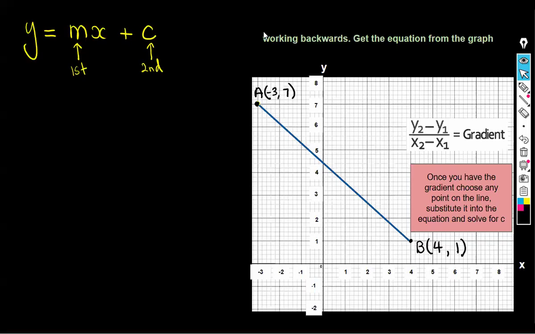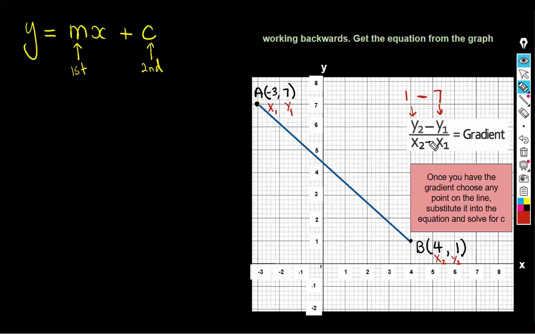So the 2 points I chose were A and B. Well, I'm going to choose A first. So we have x1 and we have y1. Making B what? x2 and y2. So according to this, we're going to replace y2 with how much? 1. Well, we have it here. You see the values here. y2 minus y1, which is 7. And then you have what?